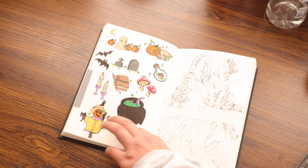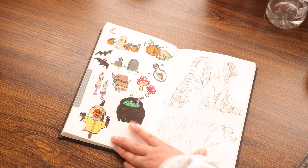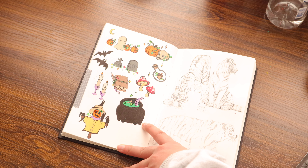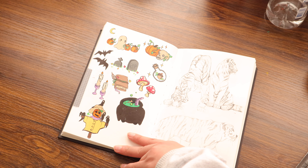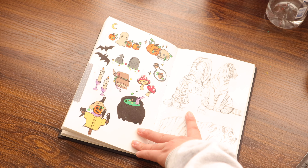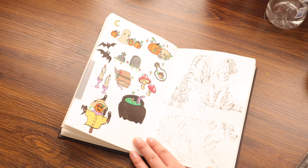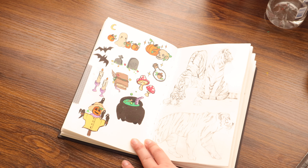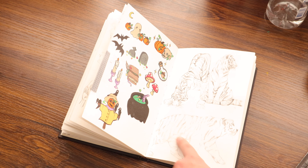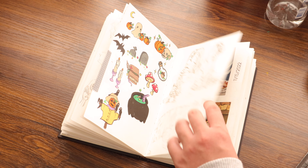This is the page I did for Halloween-themed art. I don't really do much else because I was super burned out in October, so this was all I really got to. This was all done in gouache on the left page. On the right page I was drawing tigers. I drew the first two on the top and really liked how they turned out, but the one on the bottom I do not like.